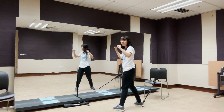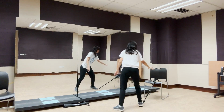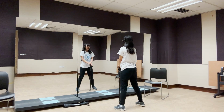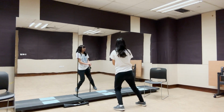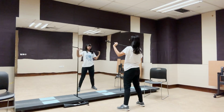Okay, it's actually quite fast if your stick is heavy. My stick is heavy, so it's very fast. So I'll show you now the stick.